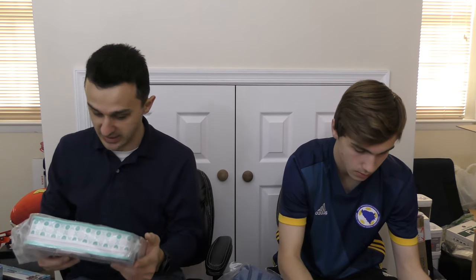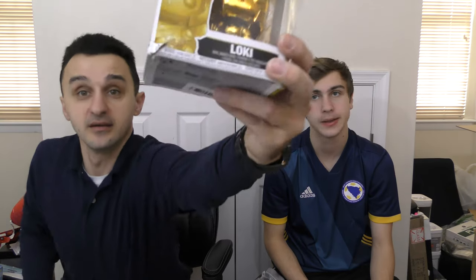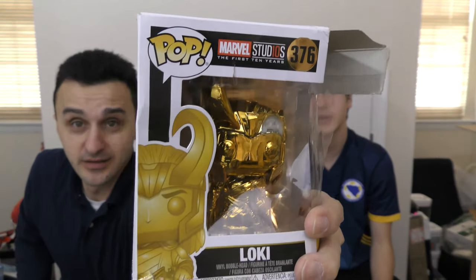So last box — box number seven, or box three of part two. We have a complete nursery care kit. It does not appear to have been used and all the items are in there, so this might be about twenty dollars right here — that ain't bad. Dude, look at this — I would've loved to have that. So we got a Funko Pop that somebody like chewed on. It's broken — the Loki horn fell off, I guess you can say that.